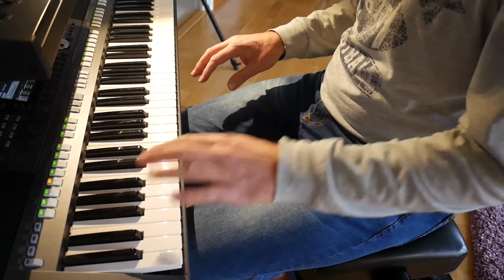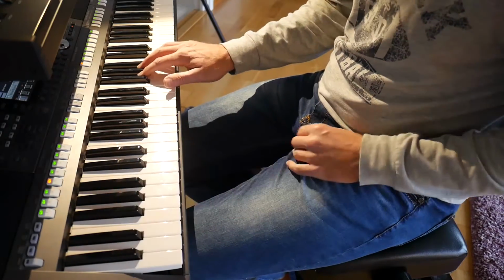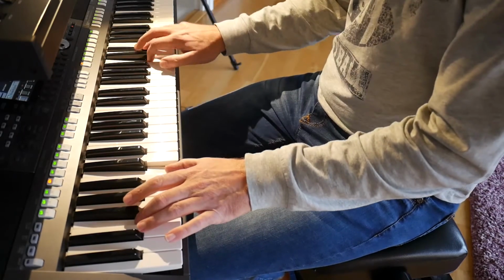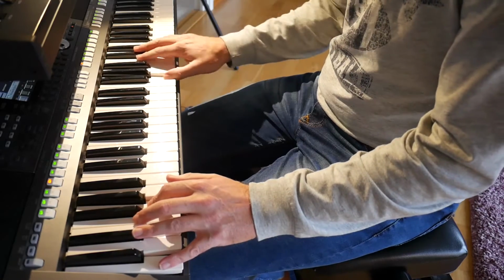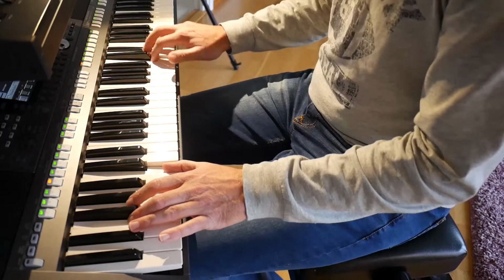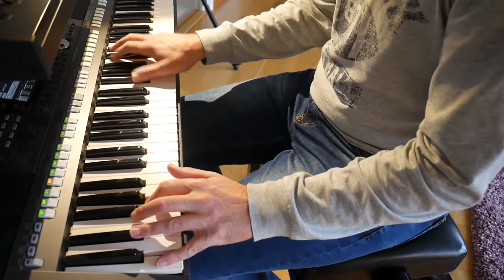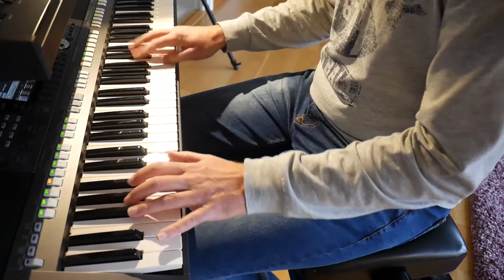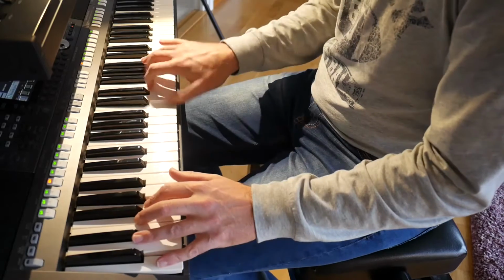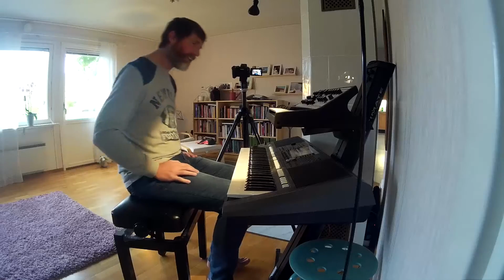It goes something like this. I'm not going to play the same bass line. I'll just play a very simple thing with my left hand. Okay, here we go. So there you go, that's the right hand.